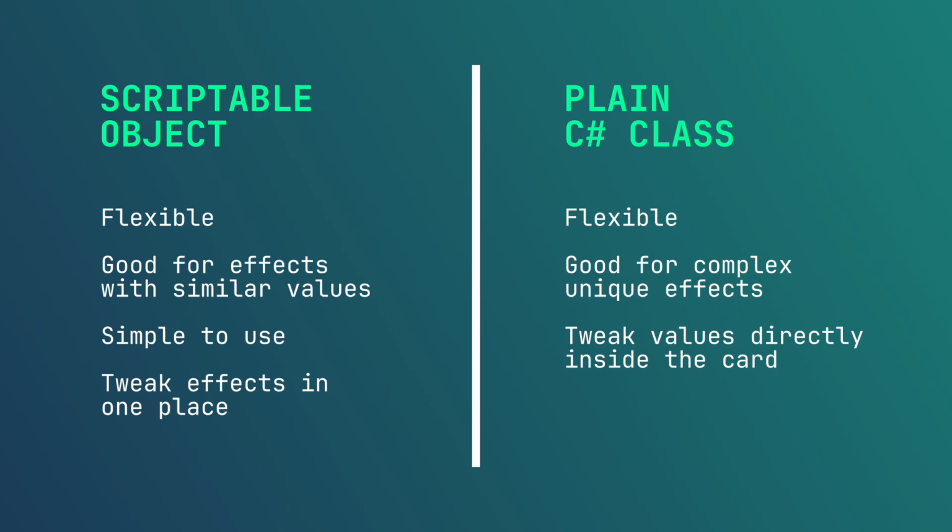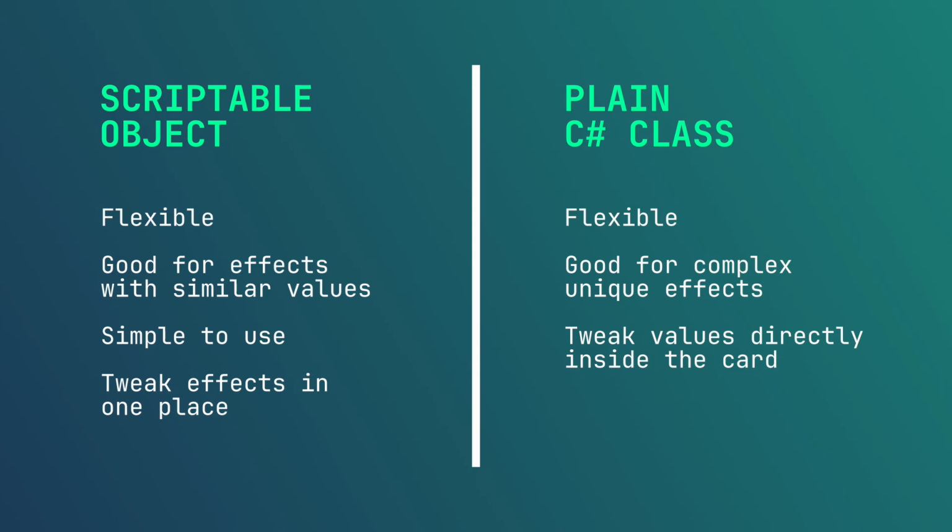Now I have shown you two different approaches on how to create card effects in your card game. Both are very flexible and will be a good base for most games. If you don't have many effects and the values of your effects will have a small range, like deal 1, 2, 3 damage, you should go with the scriptable objects approach and enjoy the simplicity of it. It will also allow you to tweak the values for your effect components in the asset and the inspector.